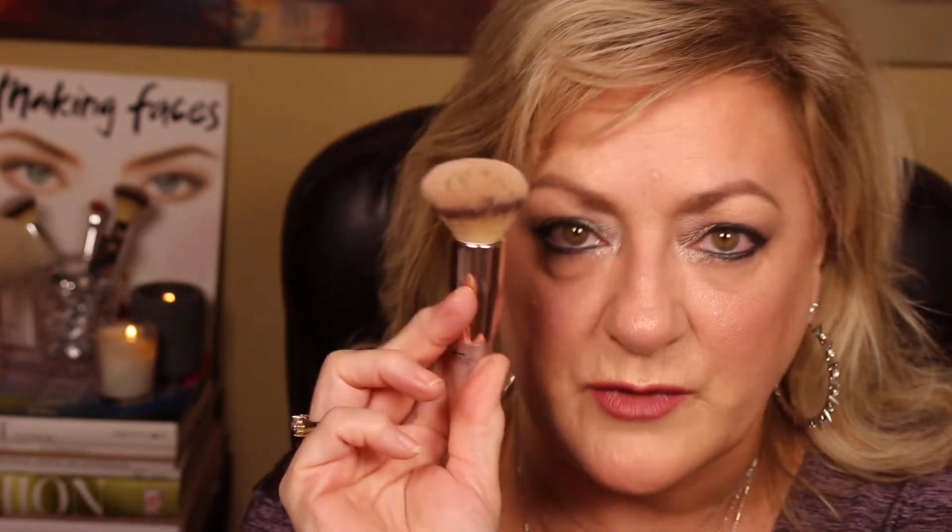And so I need to kind of undo that a little bit by using just a regular foundation brush that probably still has a little foundation on it, and just kind of brush through that. You don't want it to be that obvious. There. Yeah, that's not so bad. I can deal with that.